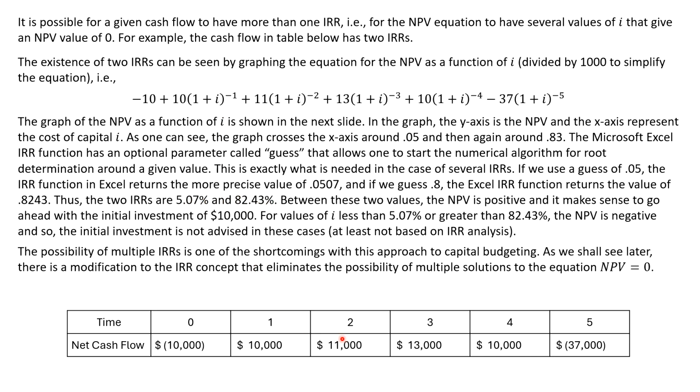What I did also, and I'll show you this on the next slide, I wrote out the NPV equation. So you have the negative investment. I divided all these numbers by 1,000. So you get the negative here, and then you have the discounted present value of these cash flows. You notice the last one's negative. And if you graph this using a graphing function, which I did, you'll see that the function crosses the horizontal axis, which represents I, the interest, in two different places. So let's have a look at that on the next slide.